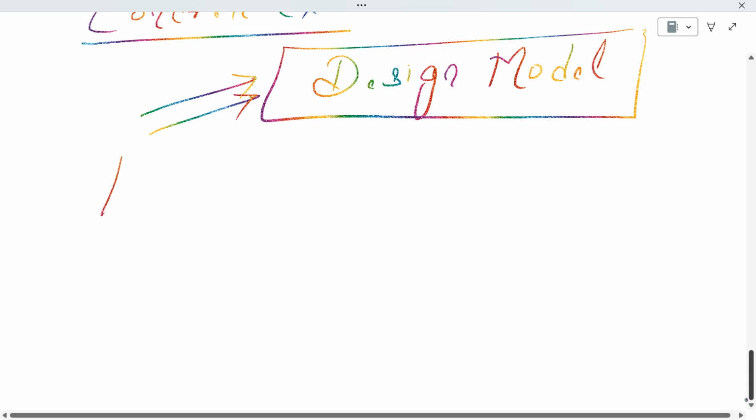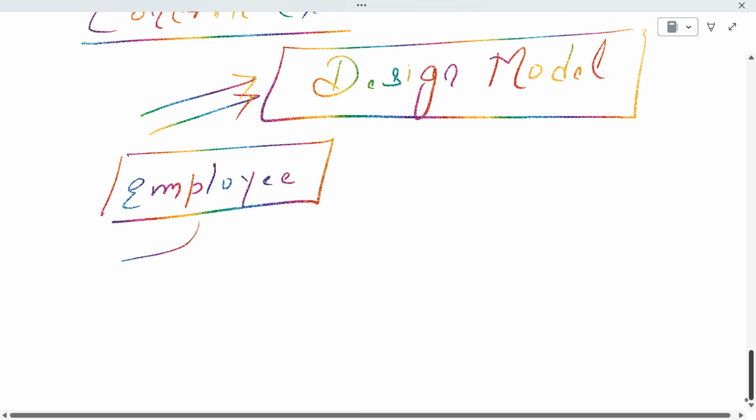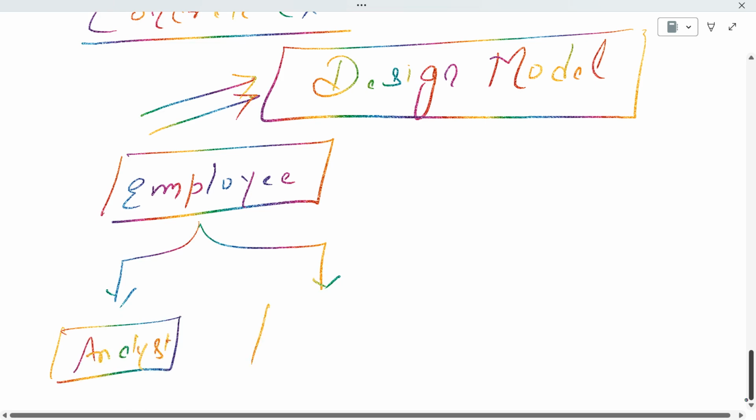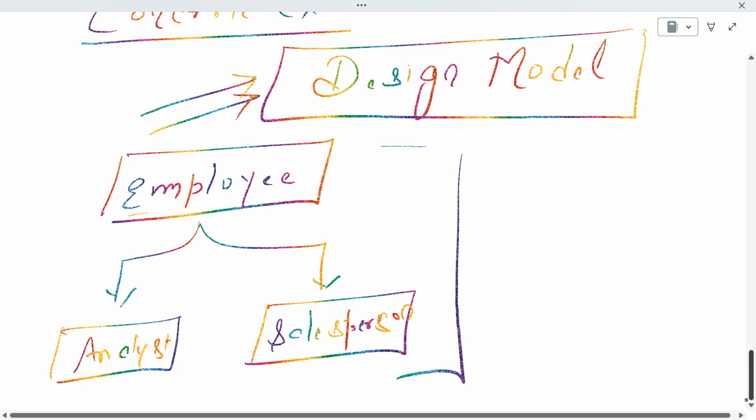For example, if we are representing an employee, we have two types of employee: the analyst and the salesperson. However, both these categories belong to the employee group. So we can use something like hierarchical inheritance to represent this.